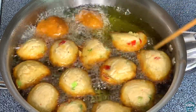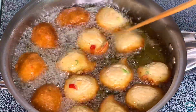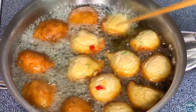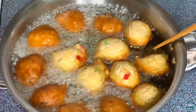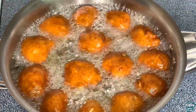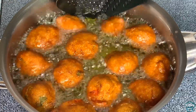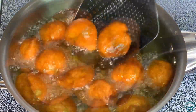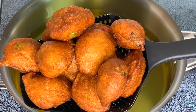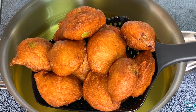Flip to the other side. Once they are golden brown, take them out of the oil and put it in a strainer to take out any excess oil.